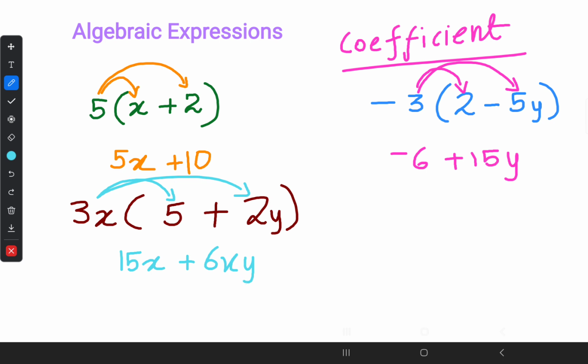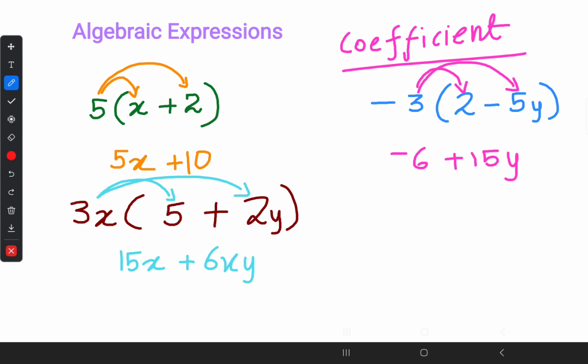We cannot add x plus y. But we can do the multiplication or division between the unknown constants. The expansion: 3x multiplied with this 5 first, then 3x should be multiplied with this 2y. So while you are multiplying, you should be aware of your directions, numericals, and the constants. Constant means the unknown values.